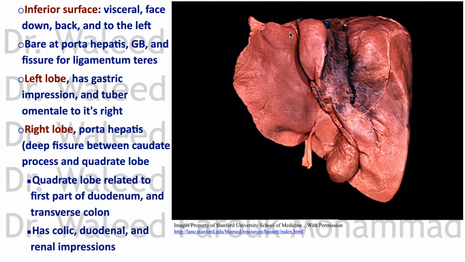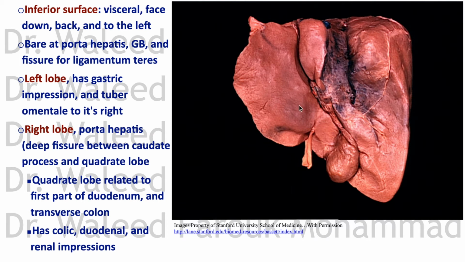We studied the esophageal impression on the posterior surface that leads to the gastric impression on the left lobe of liver, the posterior inferior surface of the liver. All this is the gastric impression. Now, this needs some imagination. Do you see this prominence? This is called the tuber omentale. It fits into the lesser curvature of the stomach. When all organs are put in the anatomical position, this eminence fits into the concavity of the lesser curvature of the stomach.